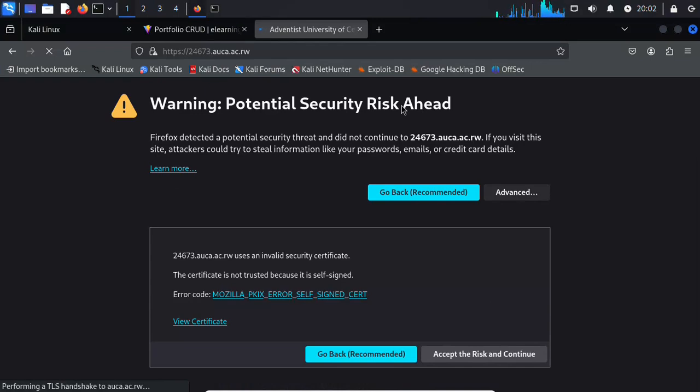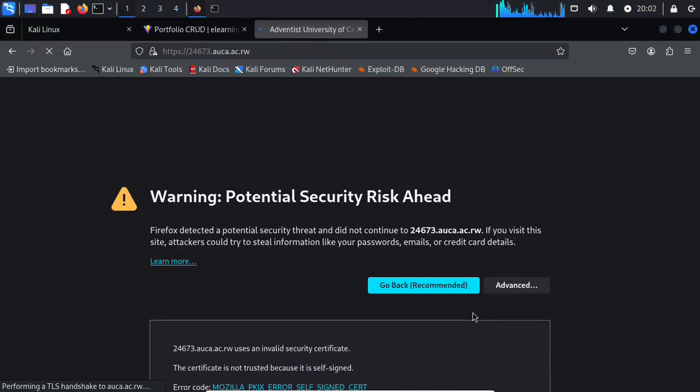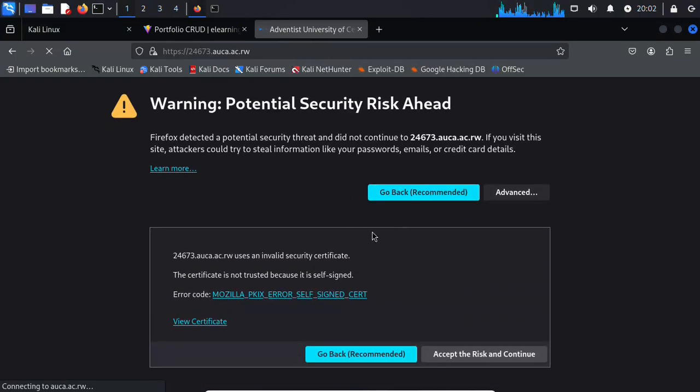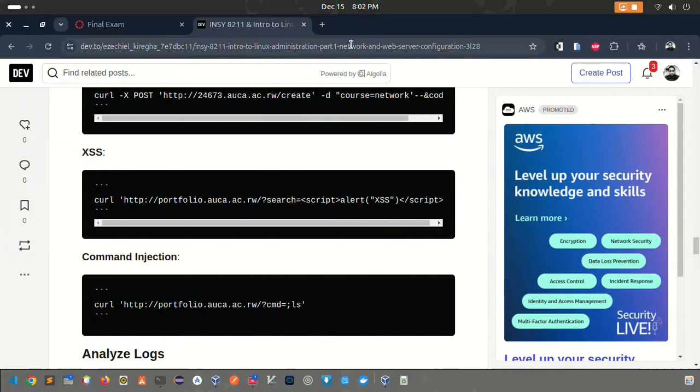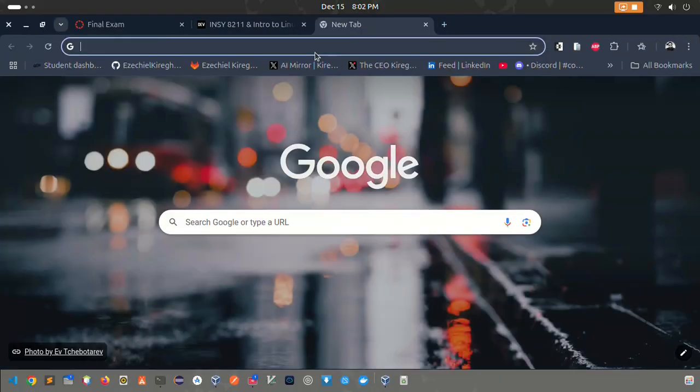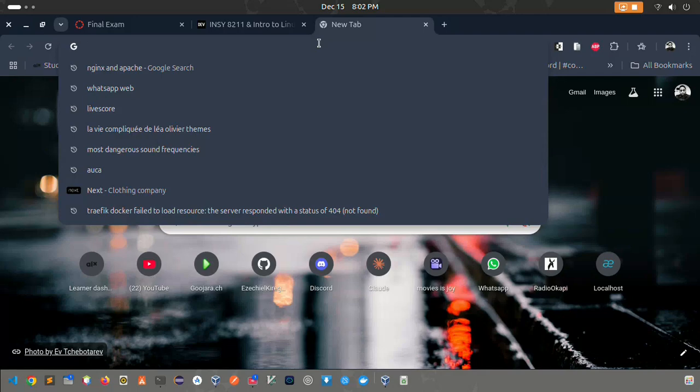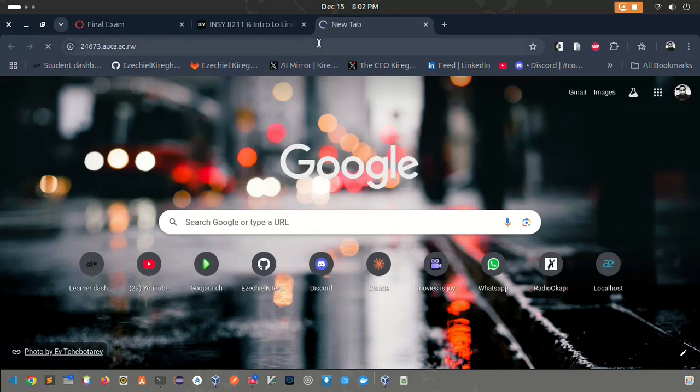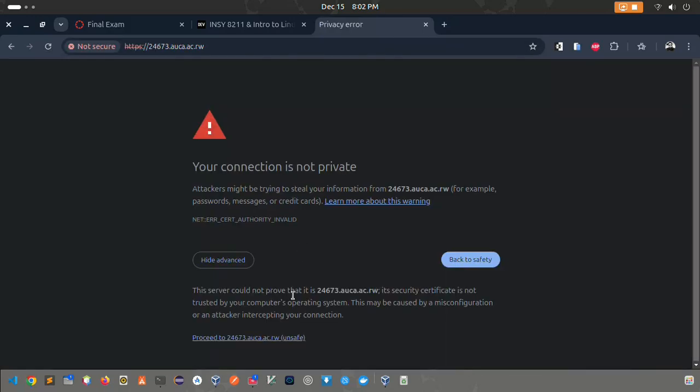Since AUCA is already loading here, I'm completely sure that it's going to work, but we can still test that over here. HTTPS. Okay. And of course, same thing.